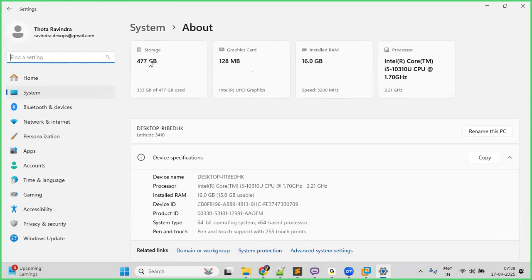If I want to configure a complete end-to-end DevOps environment, at minimum we must have at least 30 servers. I mean 30 VMs.